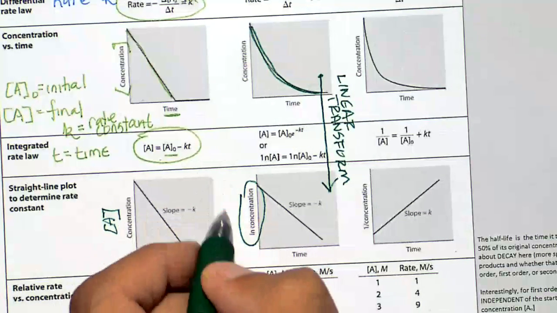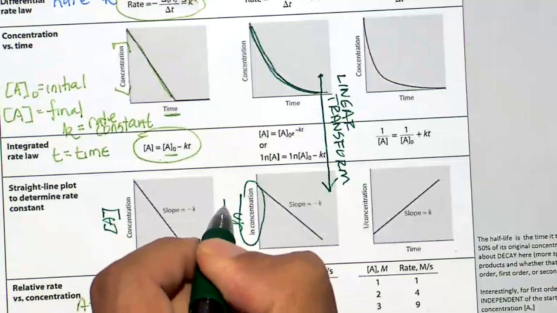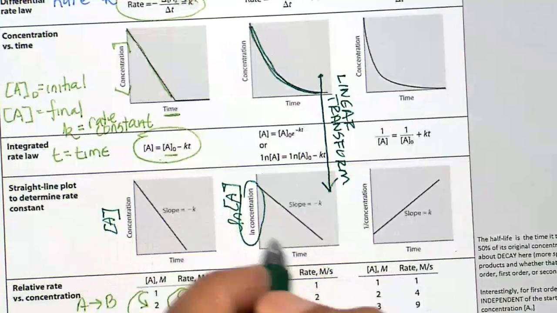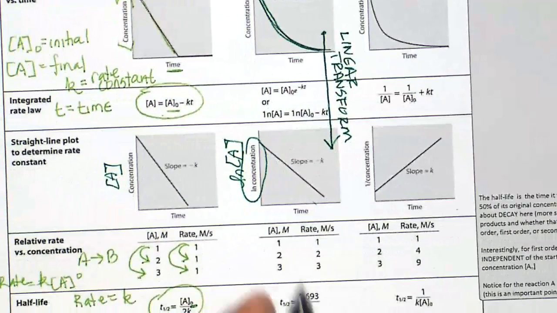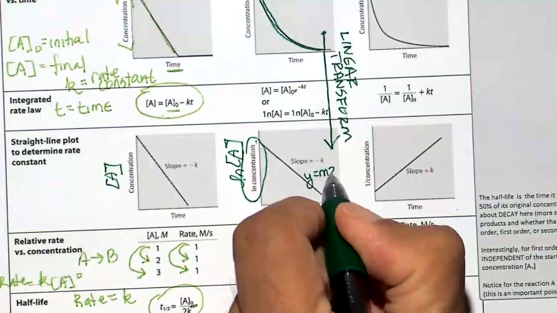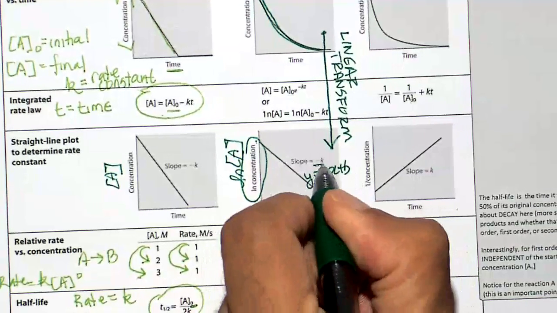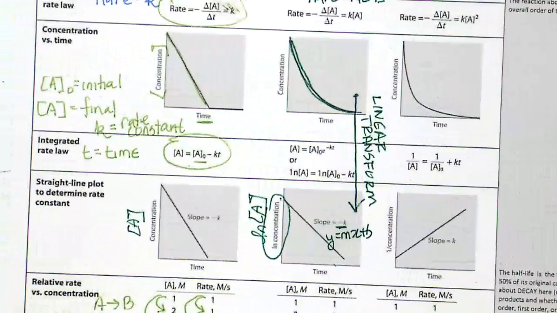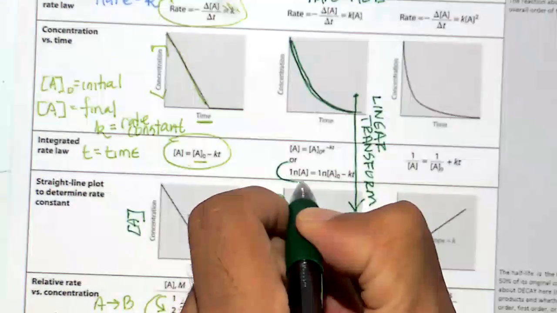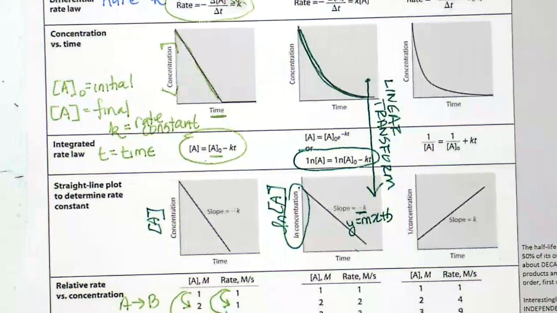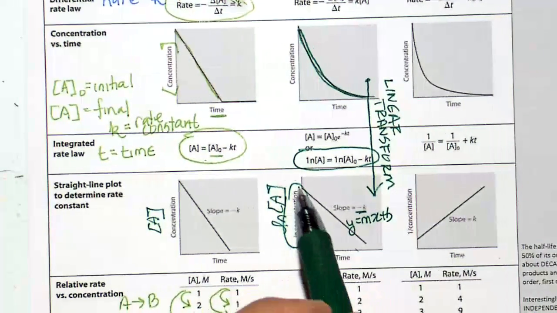Here, if A, or any reactant, is going to decay with first order, to get a straight line that's easy to mathematically analyze, we plot natural log of A over time. When we do that, we get a nice line. Slope, y equals mx plus b. m is the slope, b is the y-intercept. And the equations, this is what we're interested in finding. This is the equation for first order, after you do the linear transform.